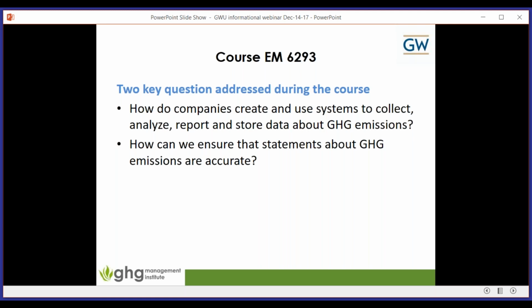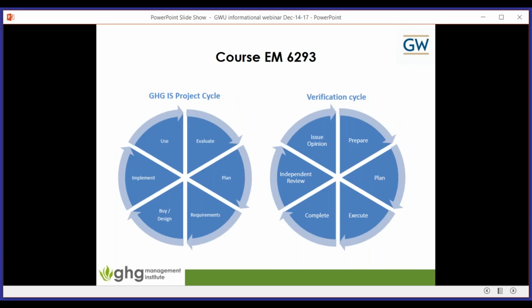What sort of processes do we have in place to double check and look at the accuracy of what we're given? So, during the course, if we move to the next slide, we'll be going through the process, the steps that companies follow when they think about those issues. And those steps to some extent are similar for both topics, because companies start by thinking about the issue they want to address, do some homework to understand what the problem is, and prepare. From there they make a plan on how they want to address the problem, and then think about solutions, and then they try to implement the solutions, and then they use whatever system they come up with, and then they start the circle again.